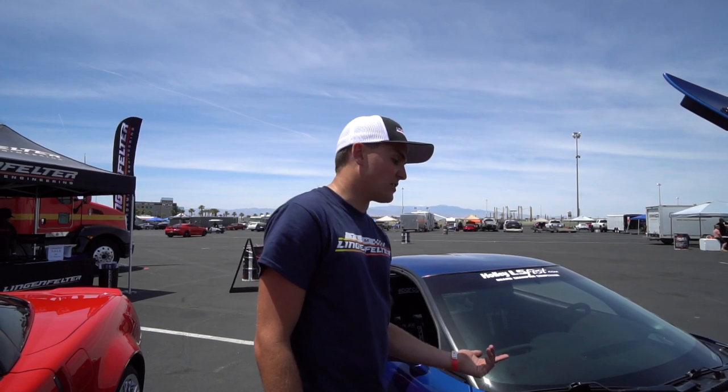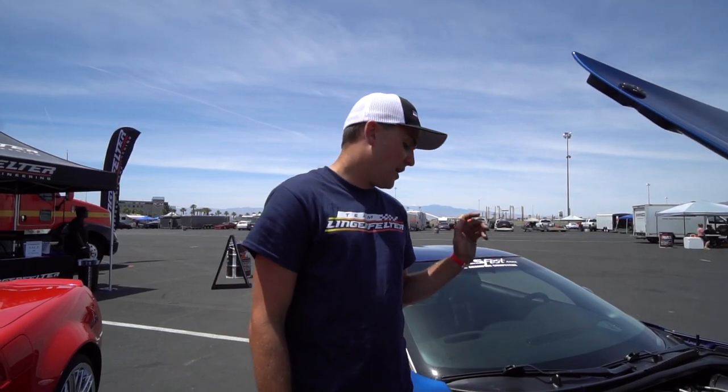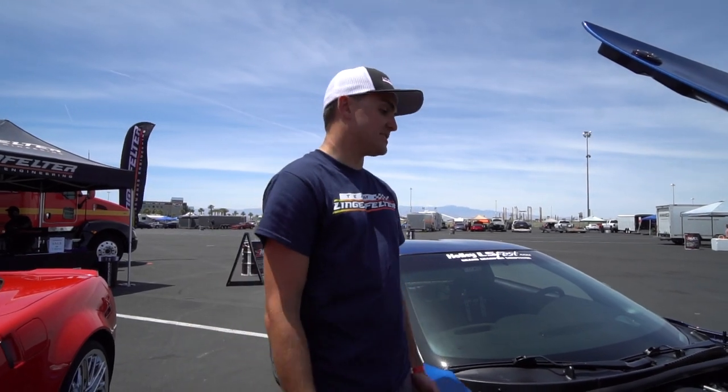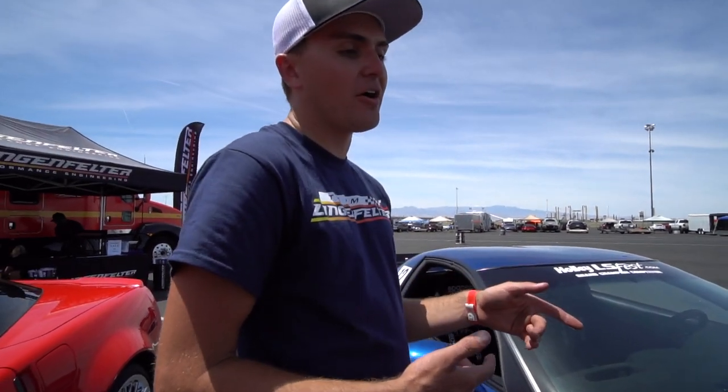Other cool things about the motor on this car: ARH long tube headers, exhaust all the way out the back. We have a full Daily dry sump, billet pan, multi-stage scavenging system, 13-quart dry sump put where the factory battery used to be, down all the way to the frame rail or to the bottom. That really helps, obviously. This car is built for the road course, and we wanted it to survive. The motor's been set down on the chassis about half an inch over what stock is, mainly because the Daily allows you to get it that low. Airaid intake on the car.